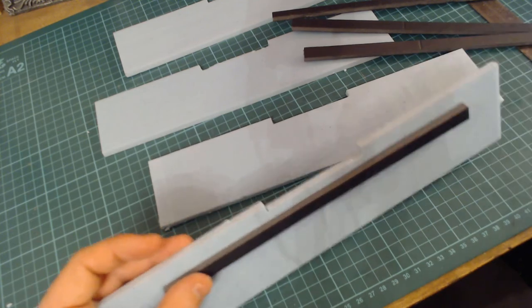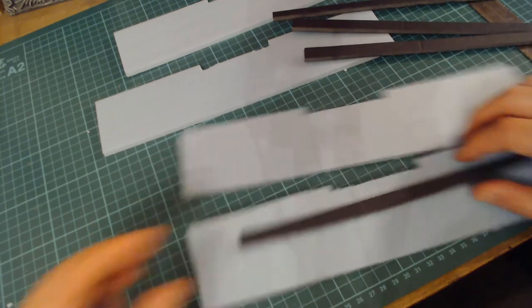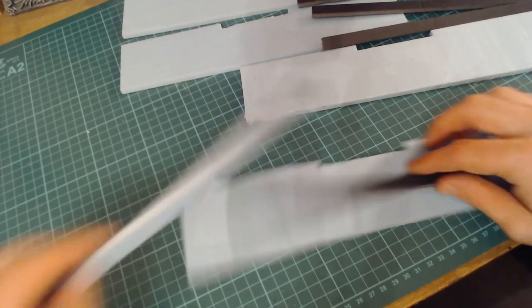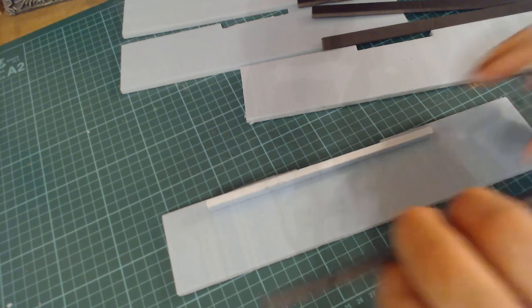Actually just going to be under, so you have, yeah, so it's about a quarter of an inch under. So using an offcut as a measure, you're just going to glue it across there. That's what we'll do, just to help it glue in place really.